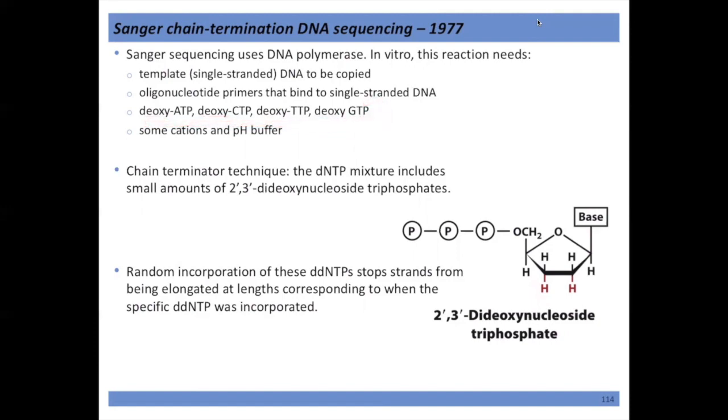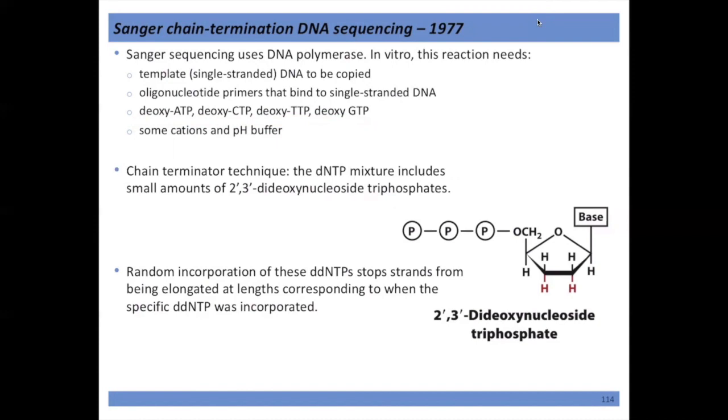So in there, you've got these nucleotides that don't have a 3' hydroxy group that can grow. You have the regular deoxynucleotides, and then you've got a small amount of these dideoxynucleotides in there. And so you put it in the mix, and then you let the enzyme do its job.